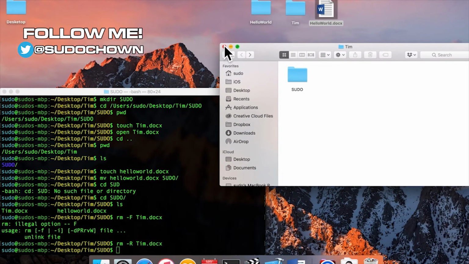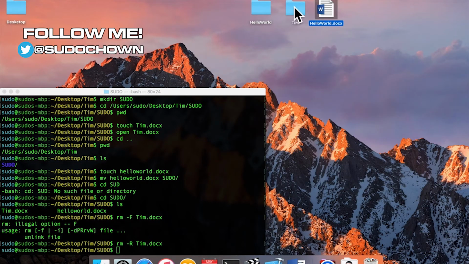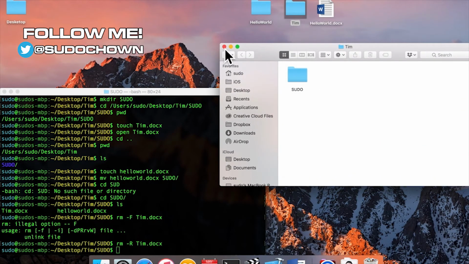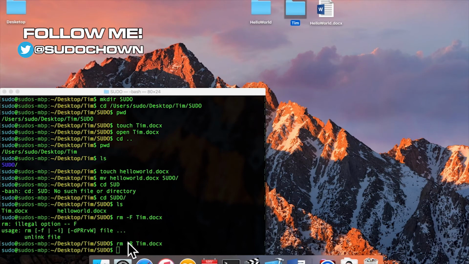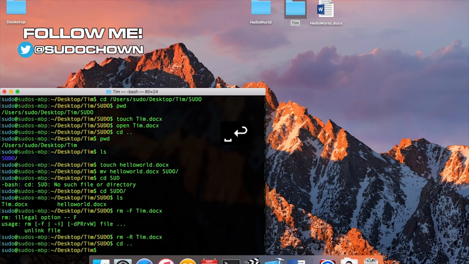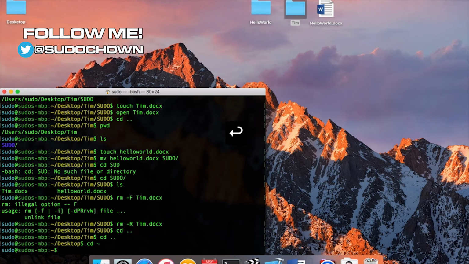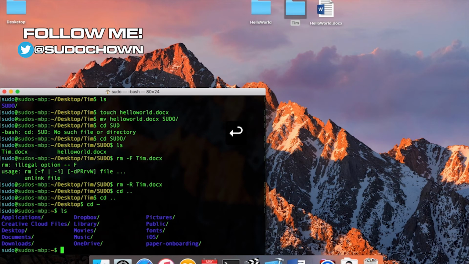So we're in the tim folder right now. Let me show you how to remove everything, an actual folder itself. So I can remove my tim folder altogether. What you can do is keep on doing cd .., and we're still in the tim folder, so we'll do it one more time, cd .., or you could do cd and this character here, and it'll bring you all the way back. So you do ls, and you can see where you are.